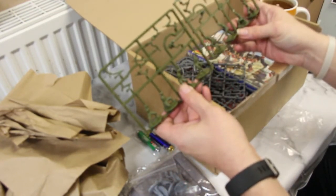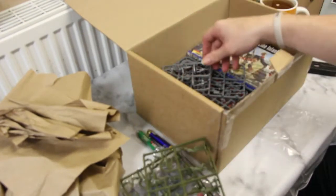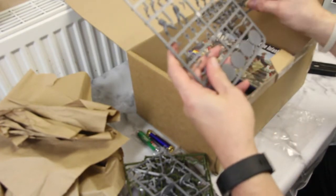I know people don't particularly like these. We've got the Resistance Fighters from Terminator. I don't mind Terminator. So again, we've got a few more of those and some Terminators to go with them. Like I said, proof that they've actually seemed to have learnt from the previous ones.